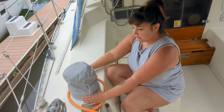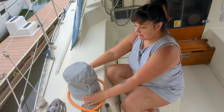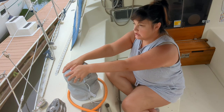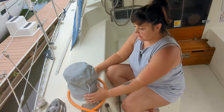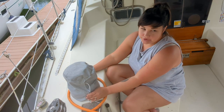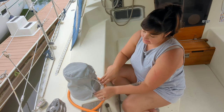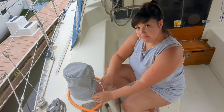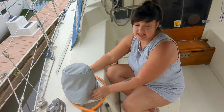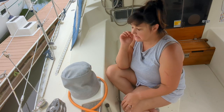So given doing it again, I need to be very careful about using the measurements of the base versus the diameter of the top part of the winch, because the top part of the winch is not always, but in our case, just a little bit smaller. And so therefore it made this part gather funky. So that's kind of a bummer. And it also made it so that it doesn't close all the way at the bottom. So I guess it was a benefit that we did Velcro, because now it closes. It has a little bit more give, I guess you could say, with Velcro. So that part was in my favor, but I definitely learned a lot.